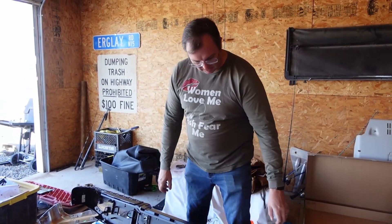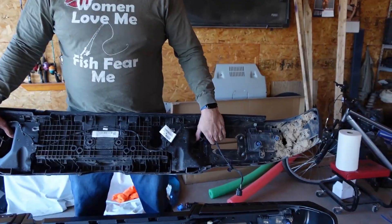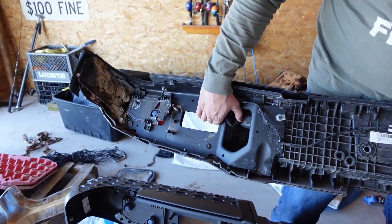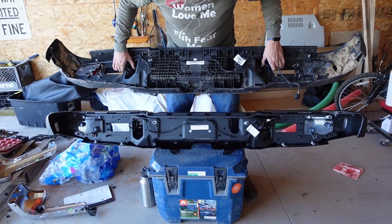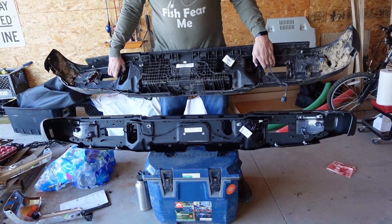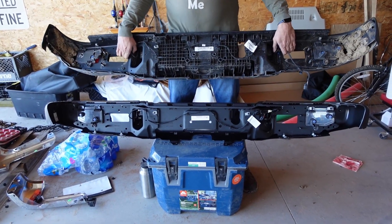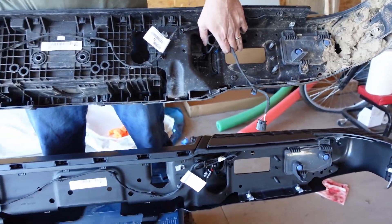It's not the sturdiest thing — I could have got a way heavier one, but this one's not much heavier than the other one. Here's the stock bumper: as you can tell it's tweaked. You can see the differences — that one has steel plating inside, like a steel skin. This one has steel in some areas and plastic in the middle. It does come with the wiring harness, which is nice.